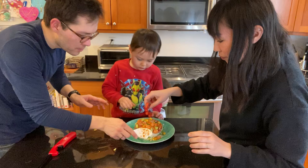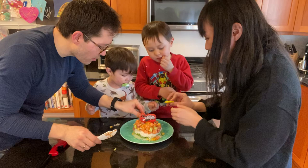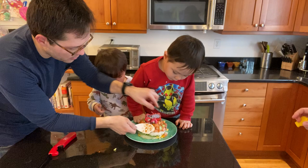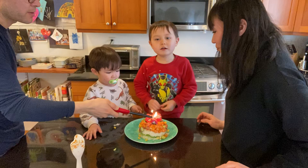Okay, should we make it this way so that everyone can see it? Scoot over to Genji. Okay, Genji, do you want to put... It's the wrong way, sweetie. Oh yeah. Okay. I don't know if that's gonna work. Maybe just one. Okay. Yeah. Oh, Taka. No, it's not gonna work there. Okay. Good enough. All right, Angie. Don't touch. Happy birthday, Mama.